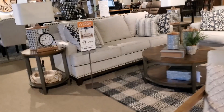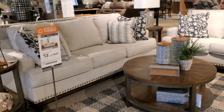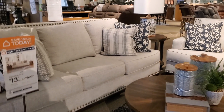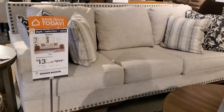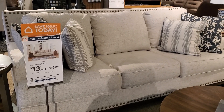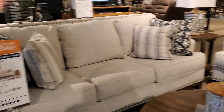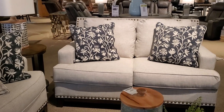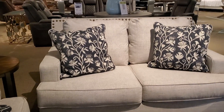Now this is one of the sofas that I really like. I'm going to tell you the pros and the cons of it. I love the color because it is very similar to the color of the twins that I have — it could be in the same family. I love how long it is. A con for me right now is that I don't want the nail heads on it. I like the fact that it is both a loveseat and a sofa, but once again we have the nail heads. Another plus is I love the pillows — they're reversible. I'm kind of on the fence about this one. Let me know what you think. I thought it was too matchy-matchy to what I already had, but let me show you another one that I'm really interested in and I would like to know your thoughts.